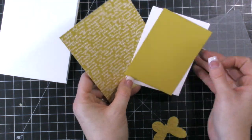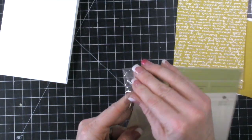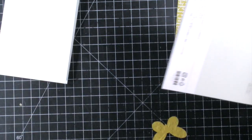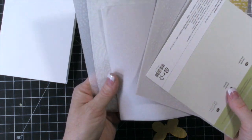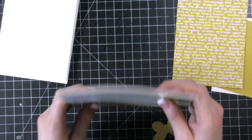I have some other pieces here. I've already prepped these and cut them down, but I'm going to tell you the sizes. First I'm using this vellum, which is the Celebrations vellum. You can get this when you place a $50 order — it's one of the items you can get for free. It's just this beautiful vellum; I love it and I've been using a ton of it.